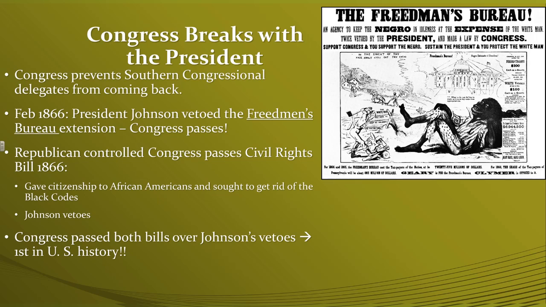And then another bill, another civil rights bill, which would have granted citizenship to African Americans, the 14th Amendment, is also vetoed by Andrew Johnson. And Congress also overrides that veto. So this is very rare that we see multiple bills overridden by Congress, because it's very hard to happen, and you're starting to see the fallout. Congress is obviously not on the same page as Andrew Johnson.